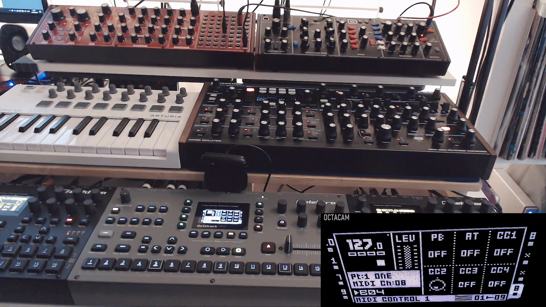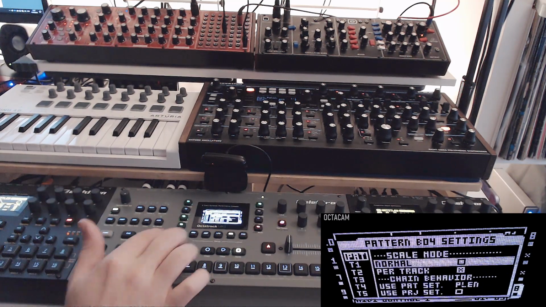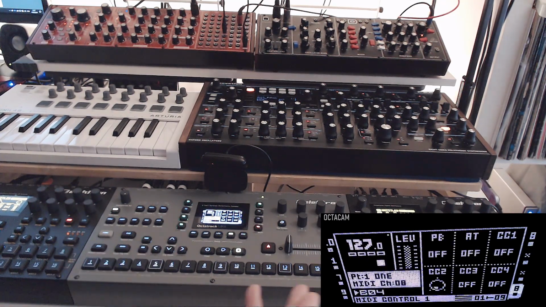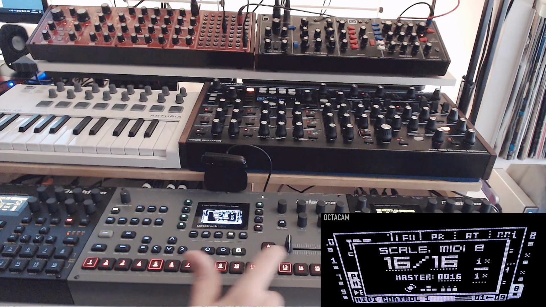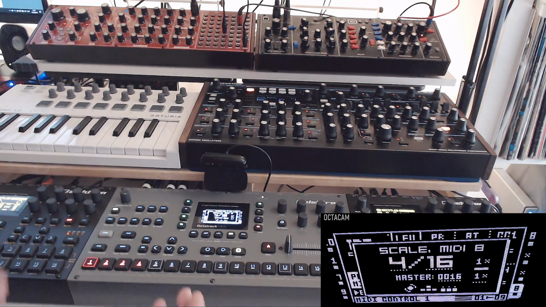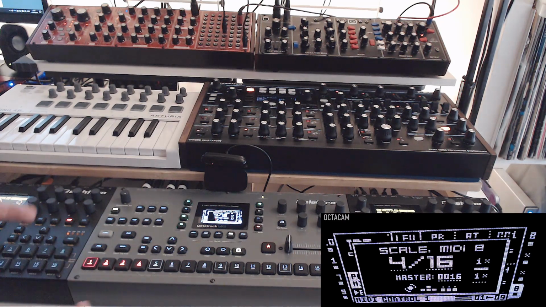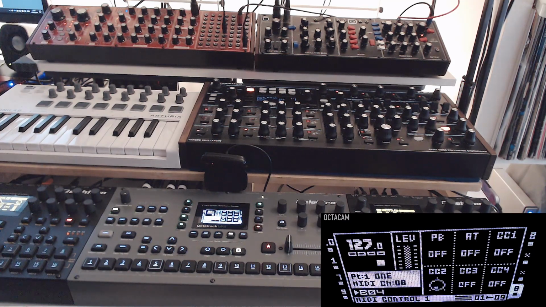Now the next thing that I did was I went into function pattern settings, and changed the scaling to per track. That allows me to limit the number of steps on this particular track to a certain number. And when you hold down function and scale, you can set the length you want without affecting everything else. That's what they mean with per track. So I set it to a very short 4-step loop because I only want to configure this on off once. I don't need to repeat myself here. It's just a shortcut basically.